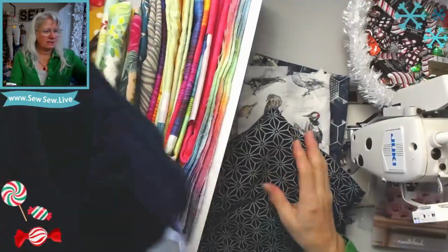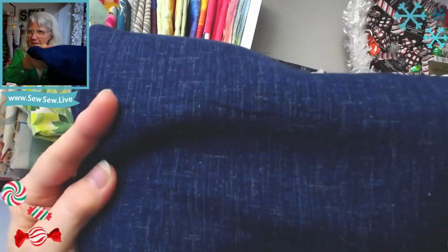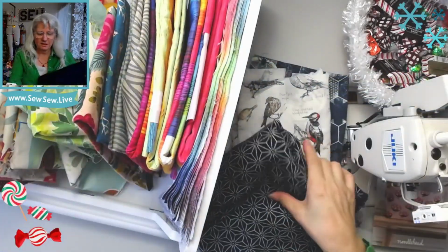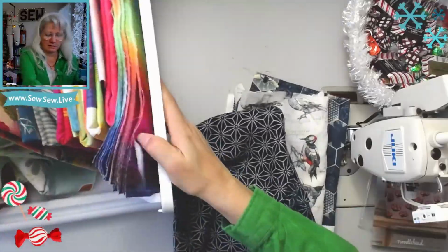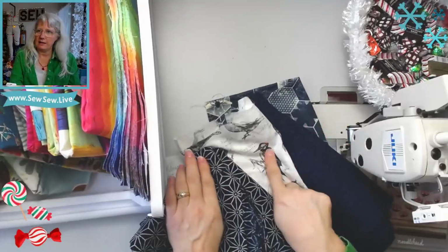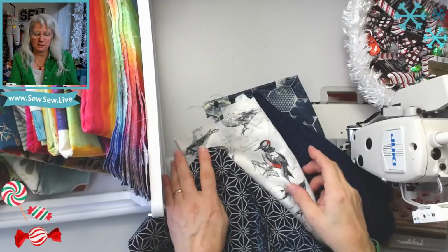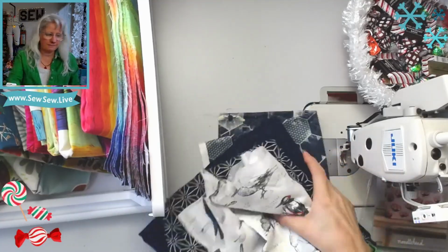Oh, I actually think this is a Seven Berry as well. That's funny. Can you see this one? It has that nice texture. So these kind of jumped out at me, like these might go together somehow, like I do lining, pocket, bag. My mom's more of a green person though, I have to admit, right?